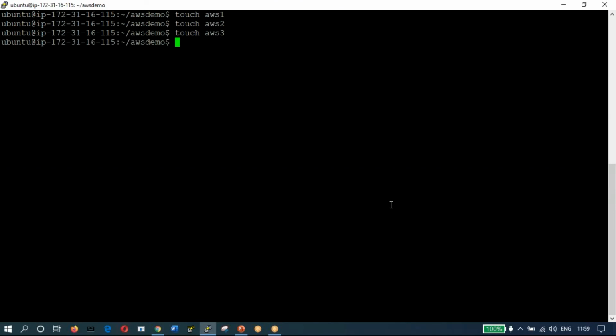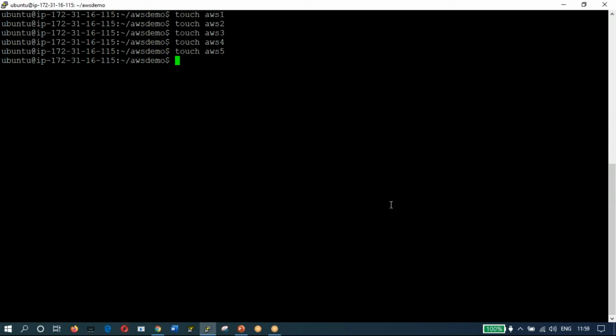I'm creating empty files, there is nothing inside. Just click on the up arrow key and change the file name. We have created AWS1, AWS2, AWS3, 4, and 5. These are the 5 files we have created.